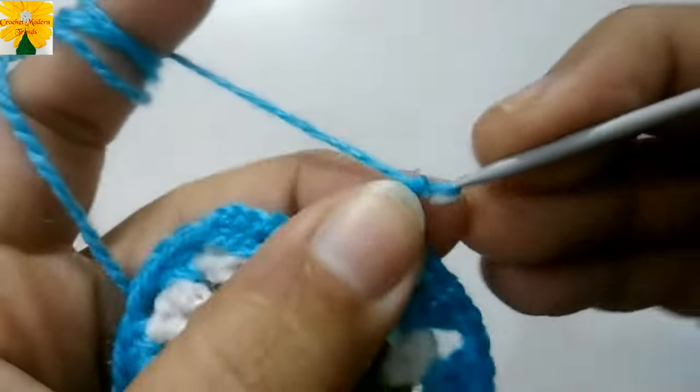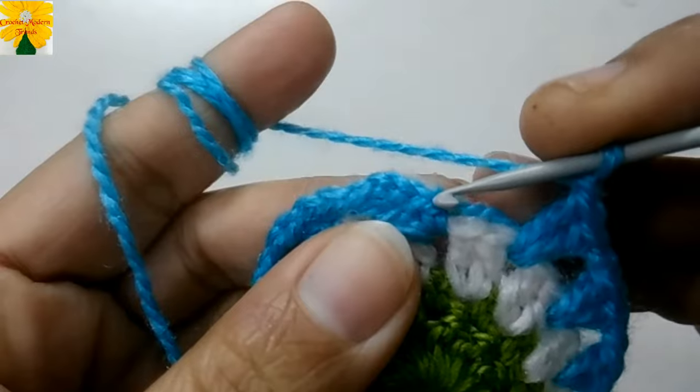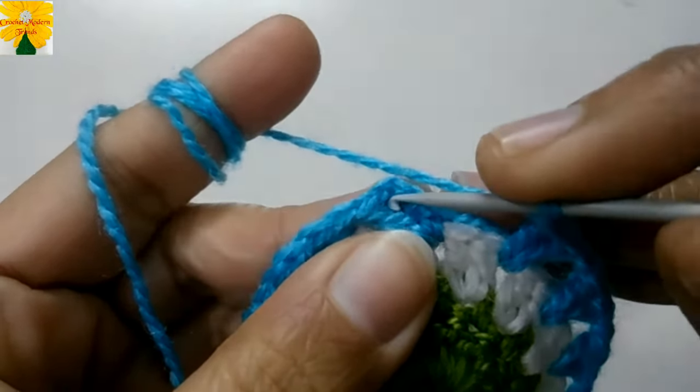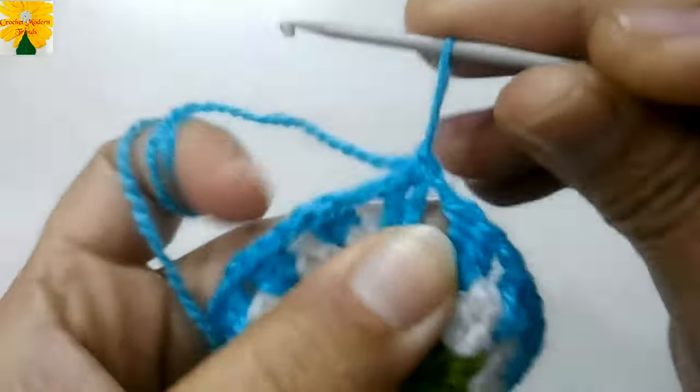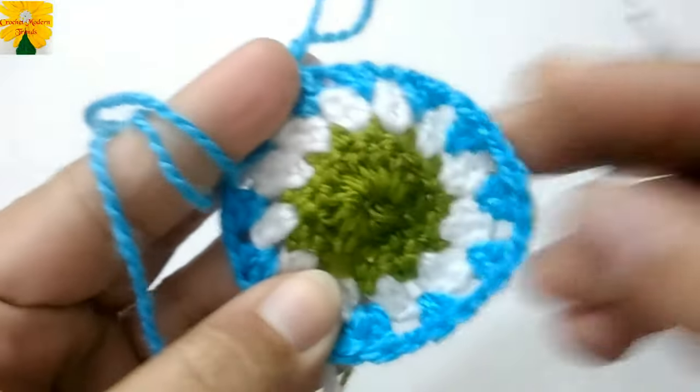When the round is complete, we have to make chain 1, and now we have to join the stitches into the 3rd chain of the 4th stitch with a slip stitch. Now we have to cut the yarn from here because we are going to add color D to the pattern.